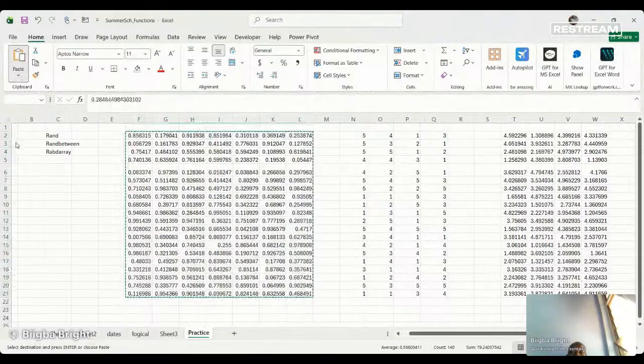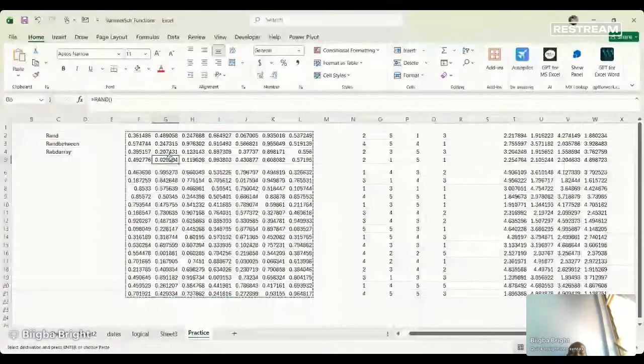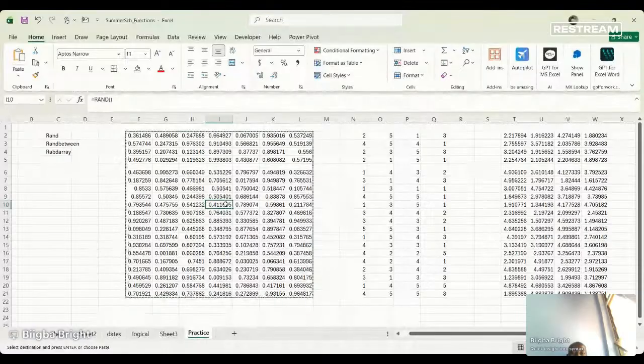But before I do that, let me click on an open place and show you something. If I click on any of the active cells where this data that I have created is, check the address bar. The address bar will tell you the formula that is used to create that particular entry. You see? So pay attention to that. But when I copy and paste it back as values, you will not see the formula or function again. Here, wherever I click, you will see this function. That's the function that was used to create it.